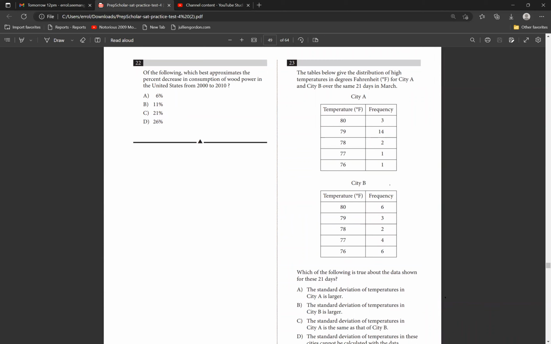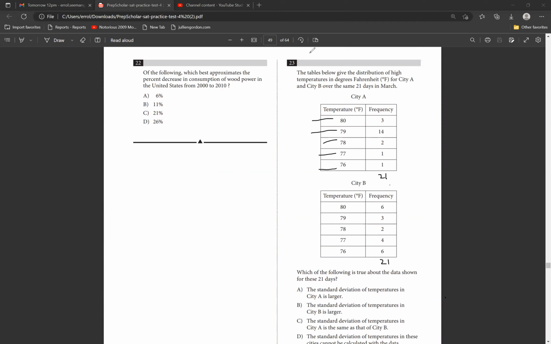Right, so there's our 21 days. This adds up to 21. This should add up to 21. 17 and 4 is 21. 9 and 11 and 10 is 21. Okay, so how do we find standard deviation again? I think it's just the difference from the mean. Yes, exactly. So we have 5 days: 1, 2, 3, 4, 5.